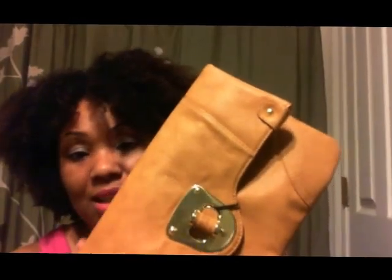I actually like this clutch more than the large purse I just showed y'all — it looks a little different in person. I'm going to keep an eye on these clutches and go back to their website to see if they go on sale. This comes in about six colors — they had black, gray, green, red. This is the mustard color; I know it looks kind of tan on video but it's mustard. It was on sale for $37.99, but by the time I account for the free shipping and 20% off, it came out to a great deal.